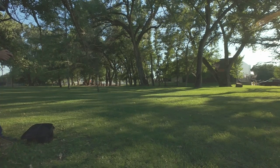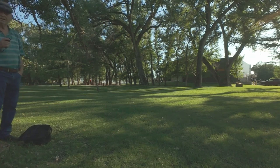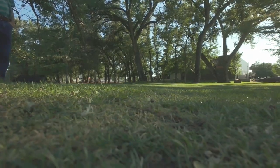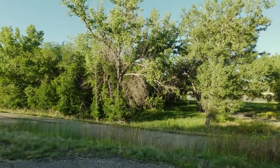I think I had 80% battery left after this flight. So it's quite long. The next flight is actually a little shorter, and then I pick up the last one near the last 30-35% or so. So sit back, follow along, guys.